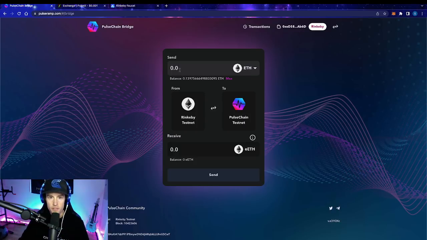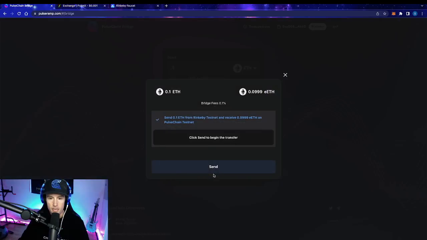So what we're going to do here is I want to bring over, let's do 0.1. We're going to send 0.1 ETH, and there is a bridge fee, which is 0.1%, which is okay. When I'm ready to send, I've got 0.1, I'm good to go. It's going from Rinkeby to the Pulsechain. I am going to send to that side of the network. So we're going to click, and we're going to see this screen pop up. And all we have to do is press send, and then it takes about 30 or so seconds to bridge everything over. There is a little bit of a delay. It has to go through a few steps. So I'm going to click send, and then I will come back once everything is done on this end.